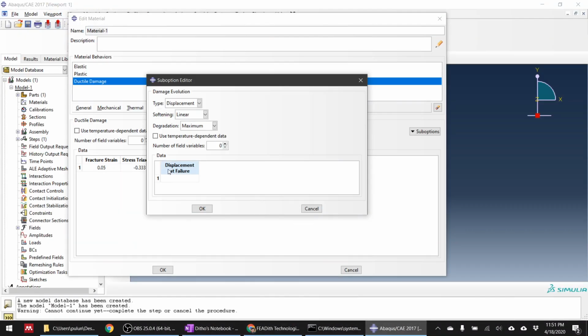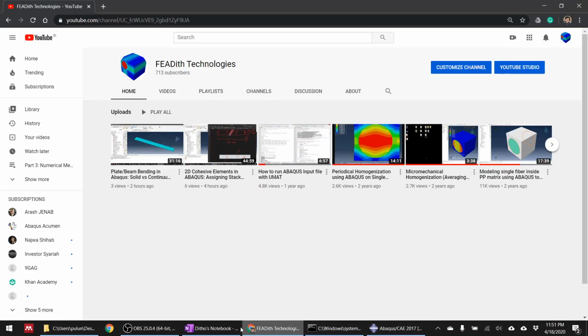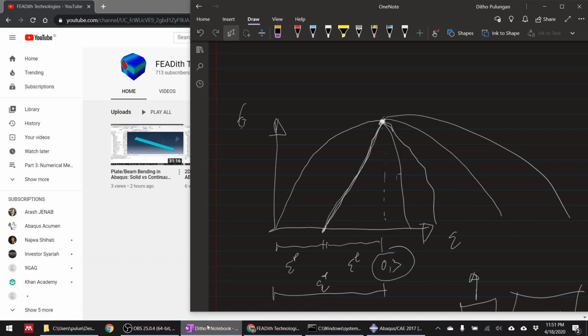Here you need to put displacement at failure. So what is that displacement at failure? When you're doing damage modeling, in this modeling, exactly the one that we are using right now, they will have this failure displacement, which is actually the effective plastic strain times the length of elements.